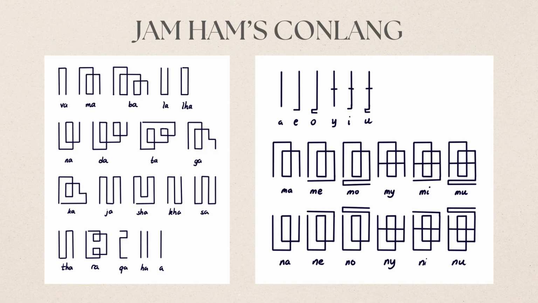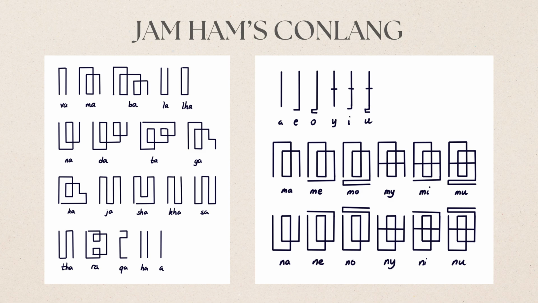I wanted to make an abugida. I have different graphemes here representing a base consonant, and they go with the vowel a at base form. So va, ma, ba, la, sa. Something else I did is that if there's a voiced, unvoiced pair, like za and sha or da and ta, it uses the same glyph, except it attaches a bar next to where you end. So we have za and we have sha. And I paired these as voiced and unvoiced pairs because I feel like they're pretty close in place of articulation, even though the manner of articulation is quite different. This one's more turbulent, this one's more like a glide.